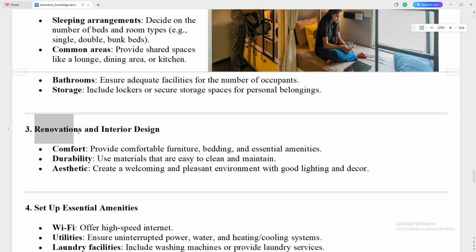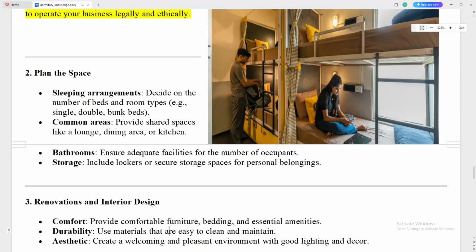Now renovation and interior design means there has to be comfortable furniture. For example, if you provide bedding, then it has to be comfortable enough. The cushion you provide has to be comfortable enough. Otherwise, no matter how good it looks outside, inside it is not comfortable and cushioned.